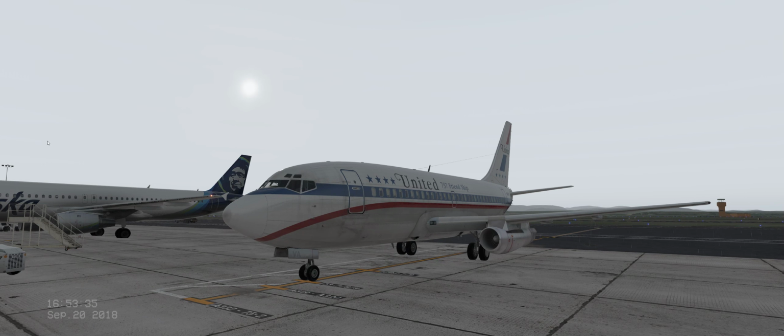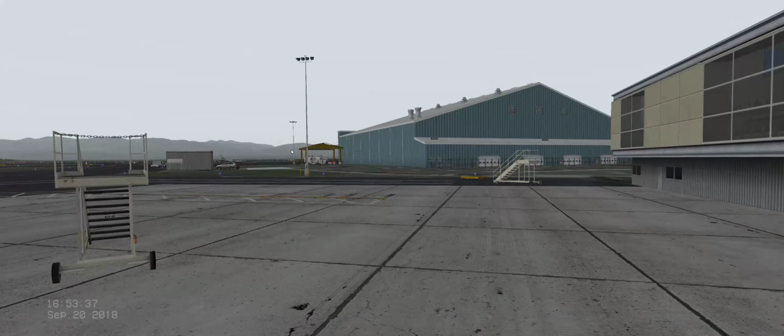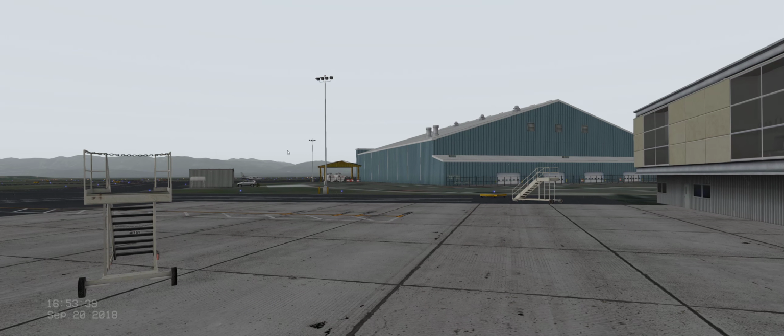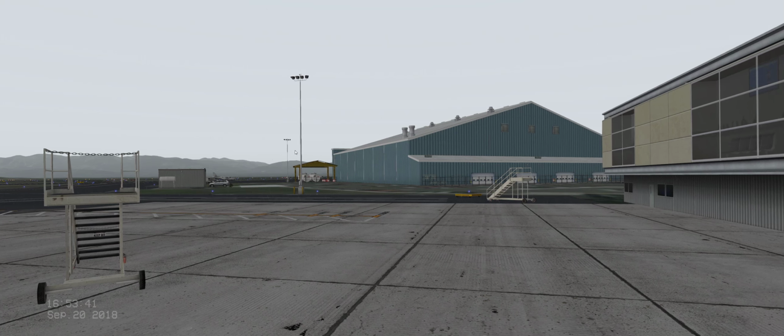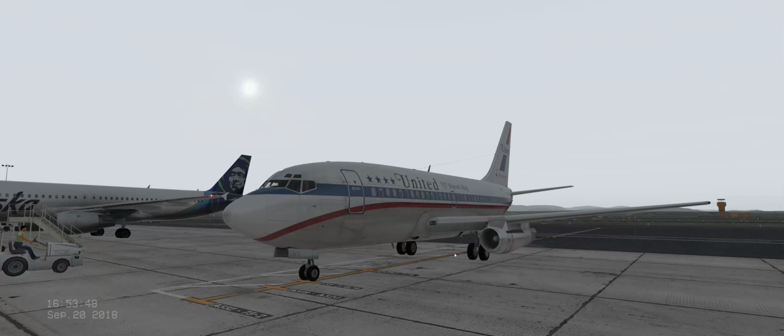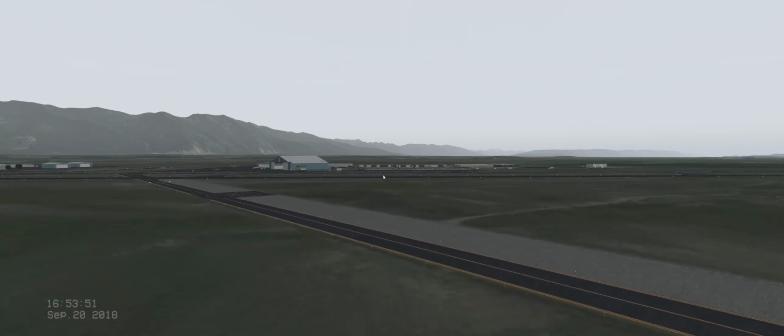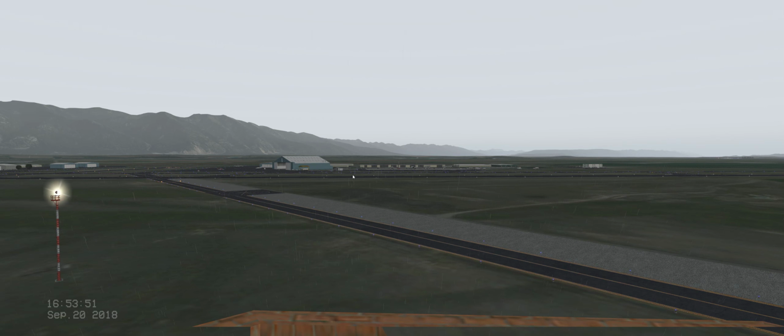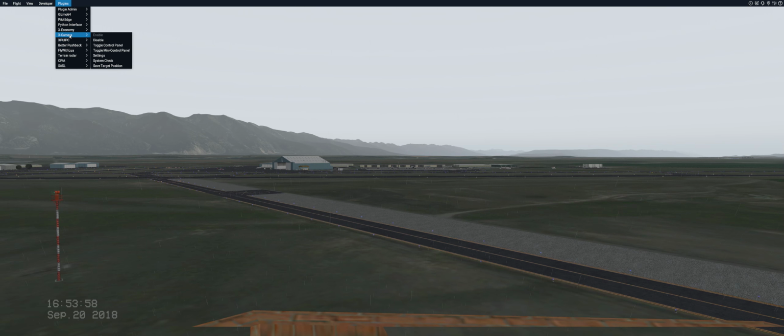Dang it. Did he make it off the ground? You must have. Yeah, I gotta figure out how to maneuver my camera, like from the tower view. I don't know if it's possible or not. I don't even know how to do that in X camera. That'd be kind of cool.